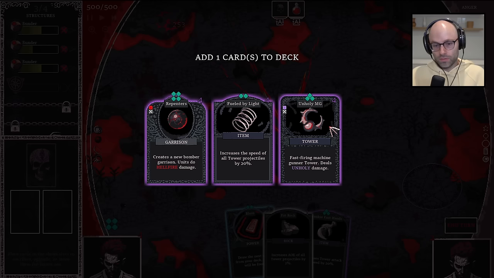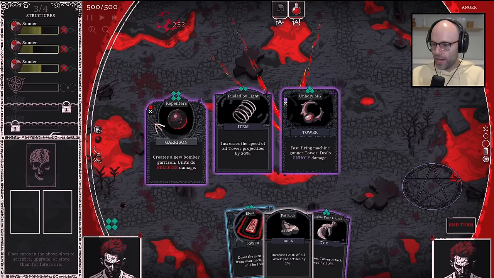Do I have tower scaling and Hellfire skin? I don't know which one I should be looking at. It's probably Unholy MG if I had to guess. Oh, you know what? You're right. Just take any random gold. You're precisely correct. Oh!